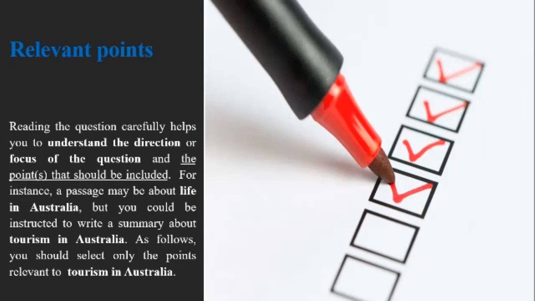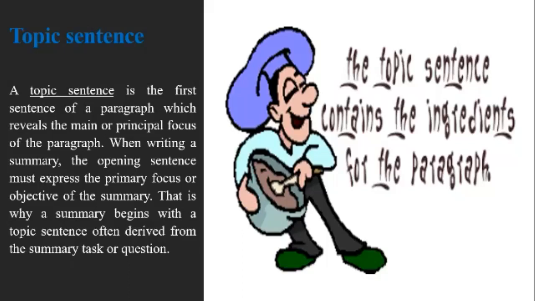This is very important. It's important for every learner to always identify the focus of a summary task. Once you've identified the focus, you then use the focus to screen the text. Oftentimes, texts have a very general approach. A summary task is what limits the approach. So a summary task has its own specific point of focus, and every learner must be able to identify that and follow the focus. The next thing is your topic sentence.